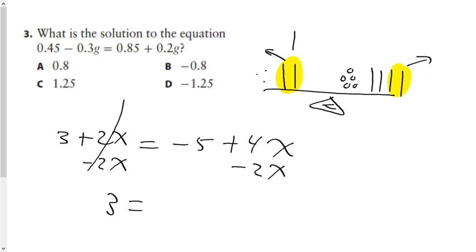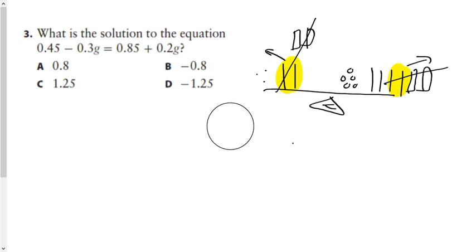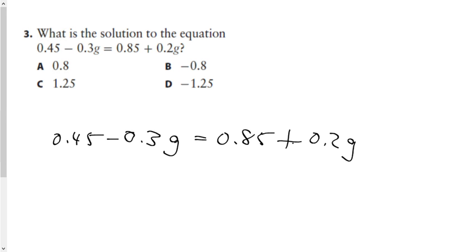And graphically, what it actually looks like is putting negative 2x on both sides. Removing 2x, they kind of become these algebraic 0 pairs. You can also think of it as just removing 2x too. So equals negative 5 plus 2x, and then we would isolate from there. So given that that's how you would solve it in a much easier version with no decimal coefficients, the same thing holds true. I'm going to take this equation, and we have fractional amounts, so it's very hard to draw it like we did in the last question.